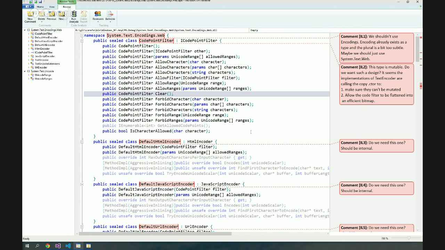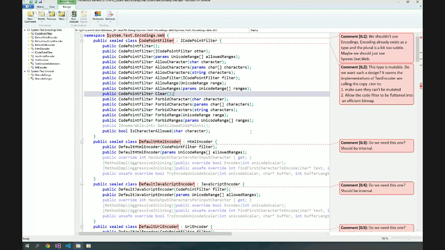I guess the thing, Levi, you had the point that one of the reasons these things aren't immutable is because it could be expensive to copy them. You could redesign this such that the freeze happens when you call either get allowed code points or get bitmap, and then these adders could be very cheap. You're just stashing pointers, and when someone wants to get the bitmap, you actually do the construction of the thing.